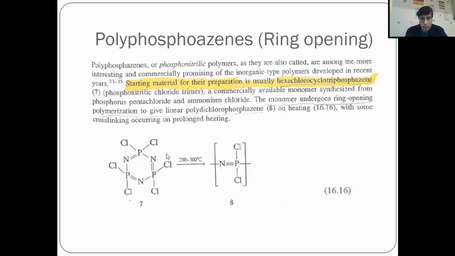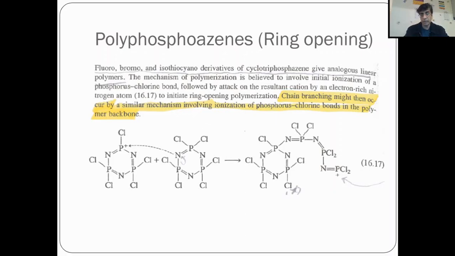Once you heat, this bond is ionized, so it will be cut from here. Cl will leave with the negative charge, and the P will be left with the positive charge. That's the first step, ionization. This will break. Cl will leave with the negative charge, leaving the positive charge on phosphorus. That is the start to remember, and I may ask you to show this mechanism in the assignment. Now look here.